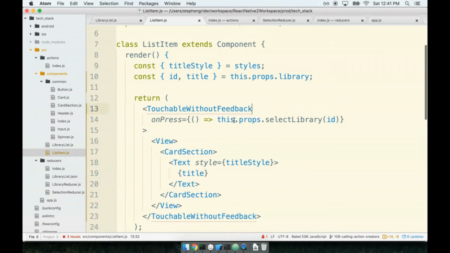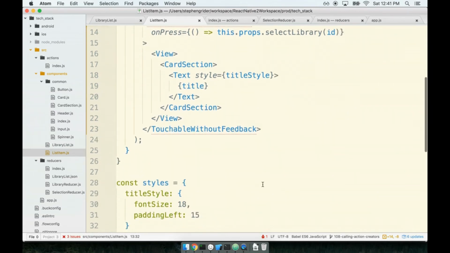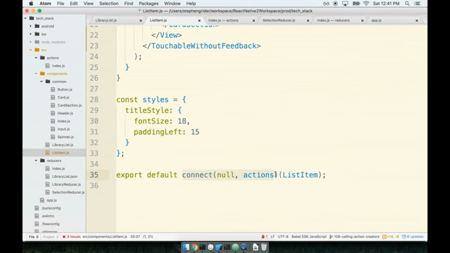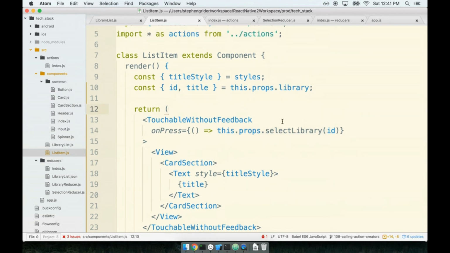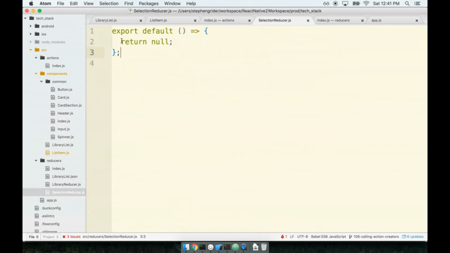Okay, so remember the idea behind action creators after we've bound them with that connect helper at the bottom. In theory, whenever the action creator is called, it will return an action that gets sent off to all of our reducers in our application. So I think that at this point in time, we should add a console log statement to our selection reducer. I've got my selection reducer open right now. Let's add a console log to this thing to make sure that the action is showing up inside this. Okay, let's try it out.